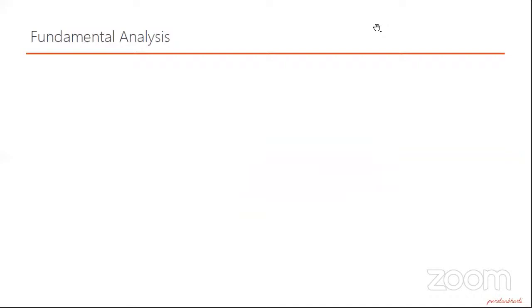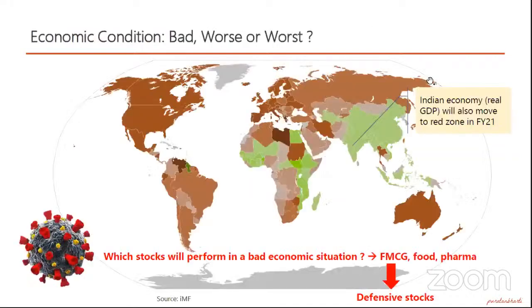All right, so let's talk very quickly about fundamental analysis. You see all these economies here. This is from the IMF that I've pulled out. You see the economies which are in the green and red zone. This was updated in March 2020, and it is done by the IMF. India we see in the green zone, but I understand that India also will become a red zone from an economy perspective, right? So the economy is not really doing well, and India also, I think, in FY21 will become a red zone.